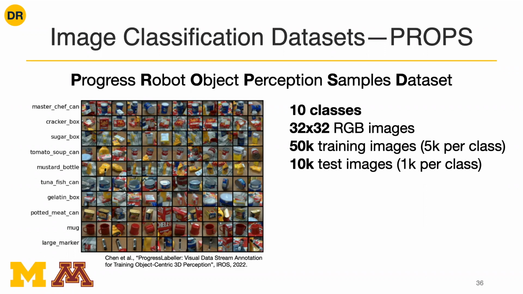And in terms of numbers, this is similar to CIFAR-10. It has 10 classes, and each image is a 32 cross 32 RGB image. You have 50K training images and 10K test images. If you look at the objects, these objects are from indoor environments because we care about domestic robots helping people in the future. So we would like to see the scenarios where robots can interact with these objects and do meaningful tasks.